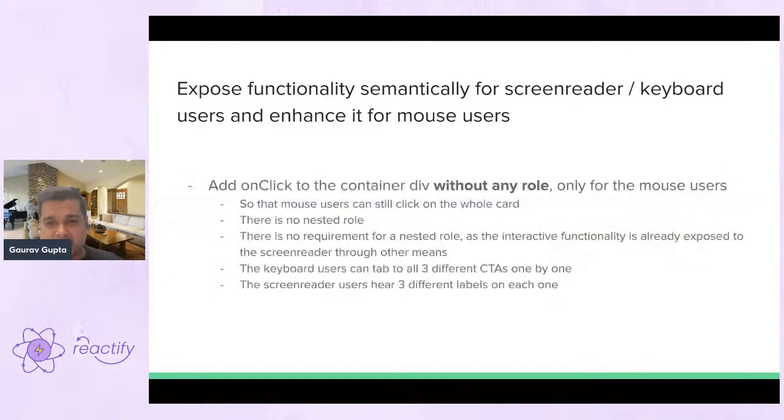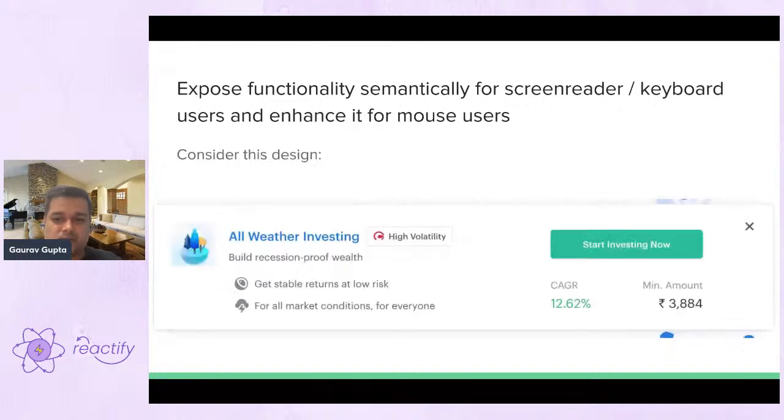But again, this is not a trivial solution, and it requires a different solution for each case, right? So in this case, the card looks like this, but in your case, there can be some other nested interaction for which you would need to figure out how to exactly have a solution for your specific use case. This solves this particular use case, but it may or may not solve yours. But the thought process remains the same.